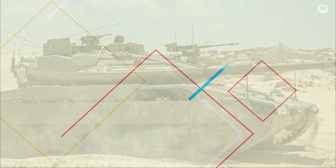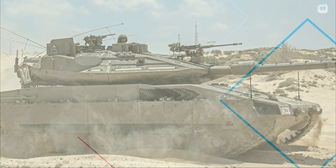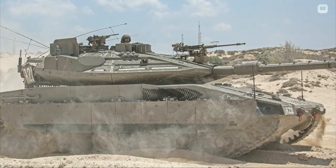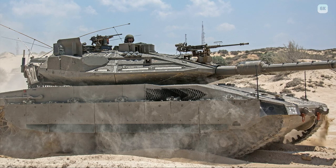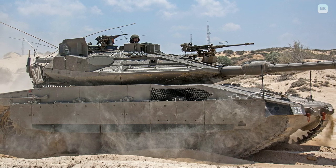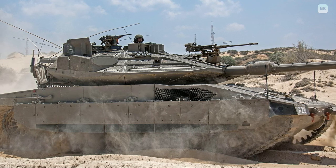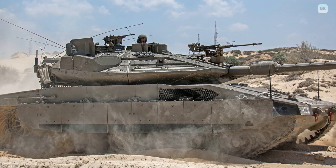The tank has a high-performance air conditioning system and can be fitted with a toilet for long-duration missions. The Merkava Mark 4M Windbreaker is a Merkava Mark IV equipped with the Trophy Active Protection System (APS), designated Meil Ruach (Hebrew: Windbreaker or Windcoat). Mass production of Mark 4M tanks began in 2009, and the first whole brigade of Mark 4Ms was declared operational in 2011. The Trophy APS successfully intercepted rocket-propelled grenades and anti-tank missiles, including 9M-133 Kornets, fired by Hamas before and during Operation Protective Edge in 2014.